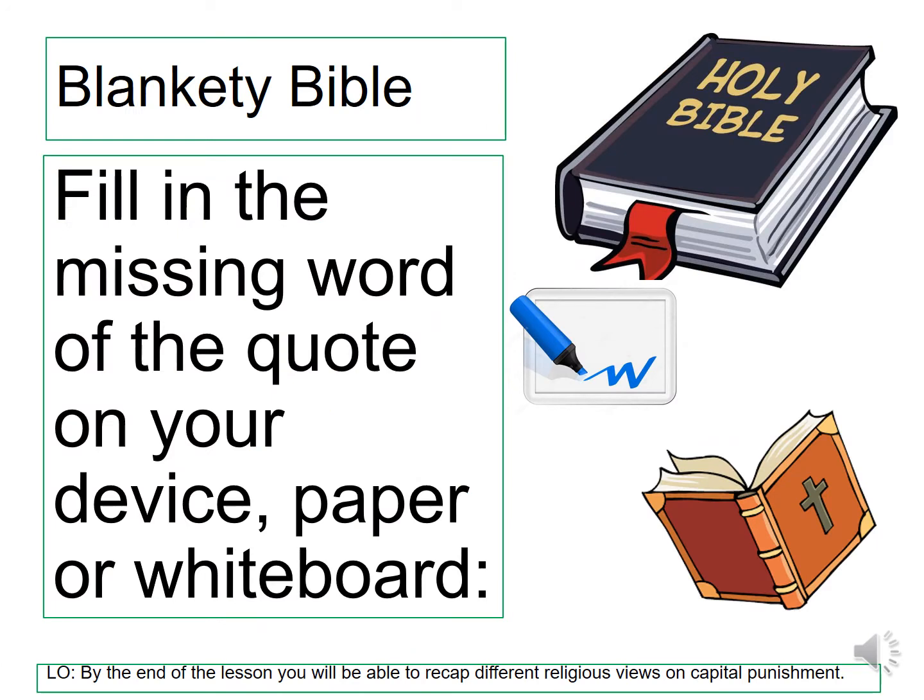You are going to play a game now called Blankety Bible. Ideally, this should be on a whiteboard. If you can't use a whiteboard, then you can use anything else, or your device, or you can use your paper. So you're going to fill in the missing word of the quote on your device, paper, or whiteboard. There is a quote that's going to come on the screen. I want you to write that quote down, or the missing words down. Okay, so for example, love your bleep. Okay, you are going to fill in that missing word that I have not said.